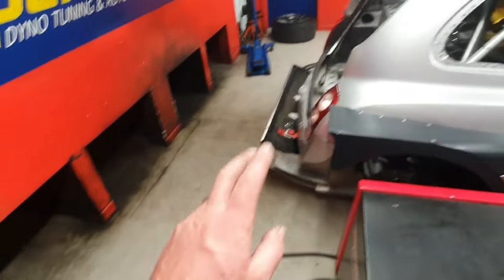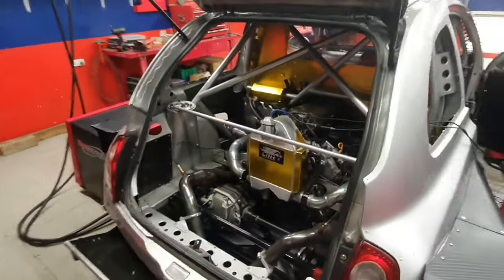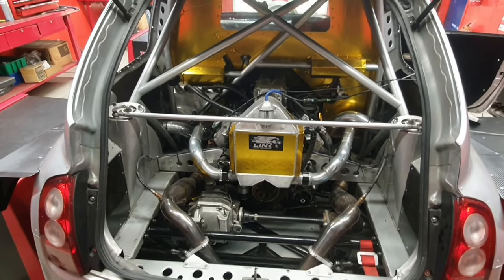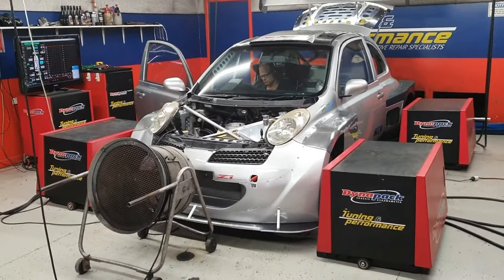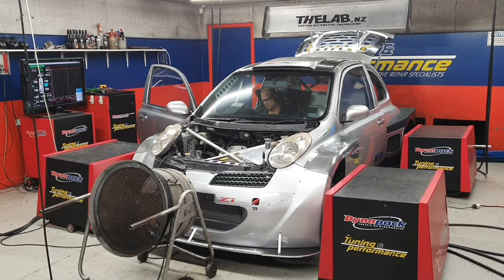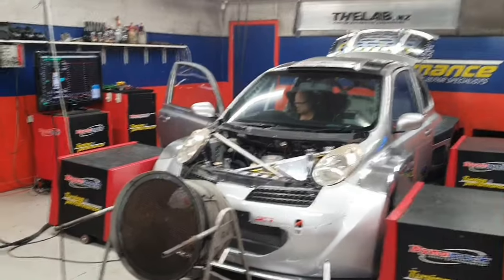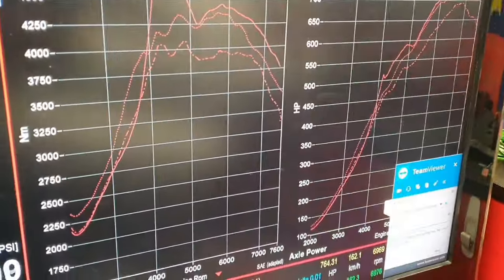Standing here with that thing at full noise, the heat coming out of it is insane - crazy. It's far too loud to be in here without ear protection. It's awesomeness. We're probably doing one more pull, then it's home time - everything's all loaded up, ready to go. Left run. That's some serious mojo. It made less power though - way to go down.